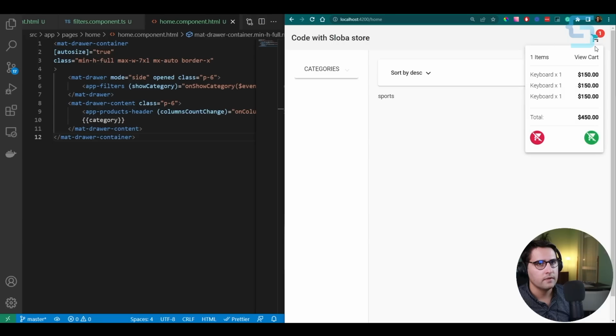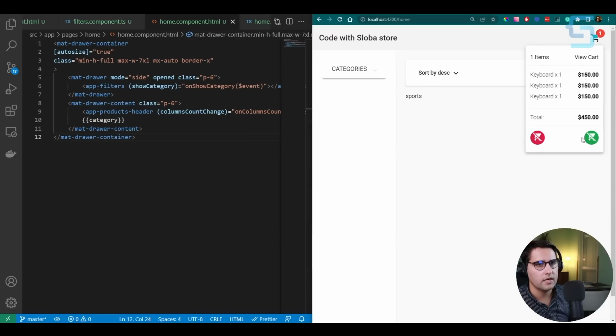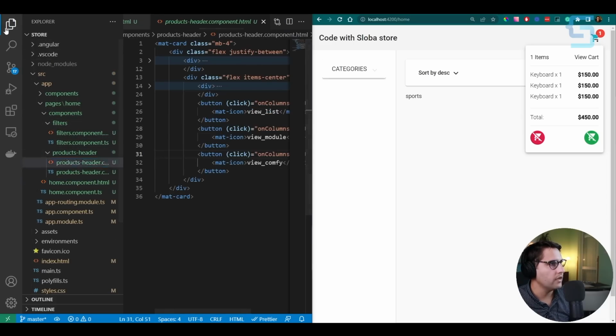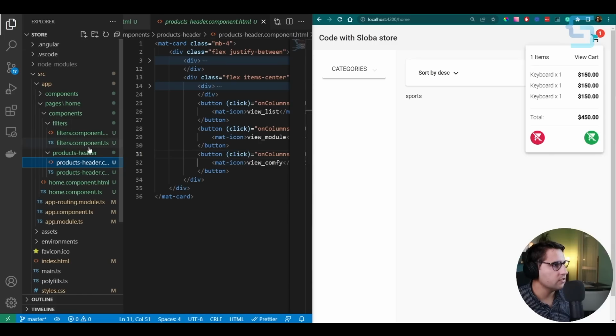We created this cart menu, and actually I see that we are using the same two icons, so that needs to be fixed. This one is for removal of the carts, and this one is for proceeding to the checkout. So open the products header, no, actually it's not inside of the products header, it's in the header component.